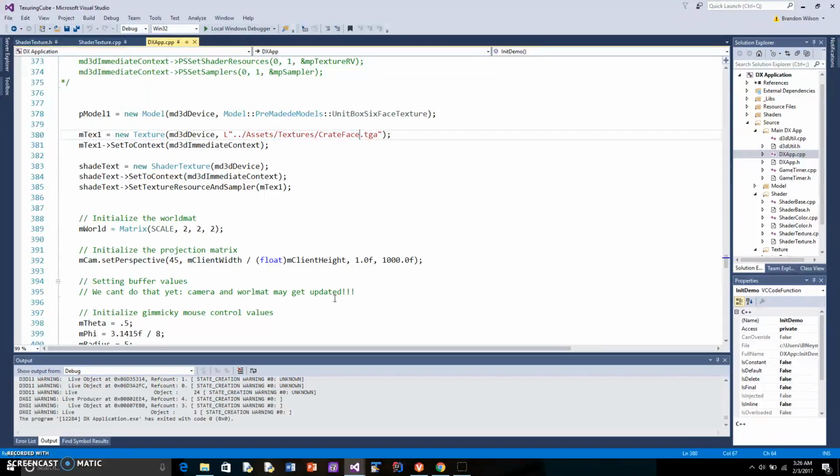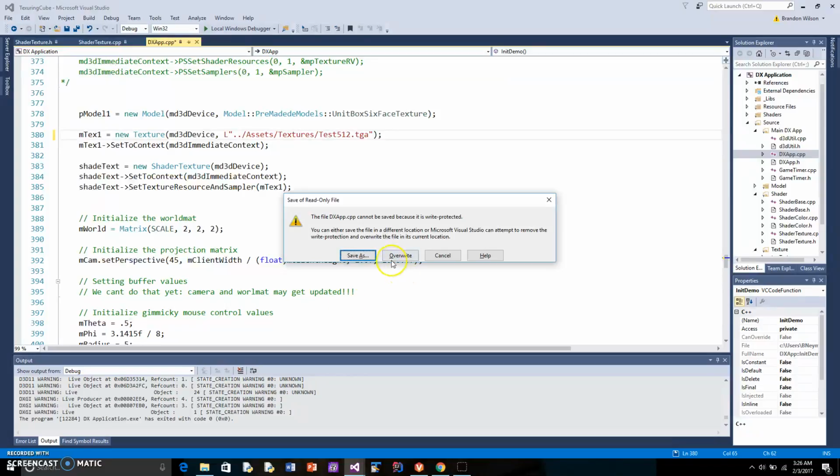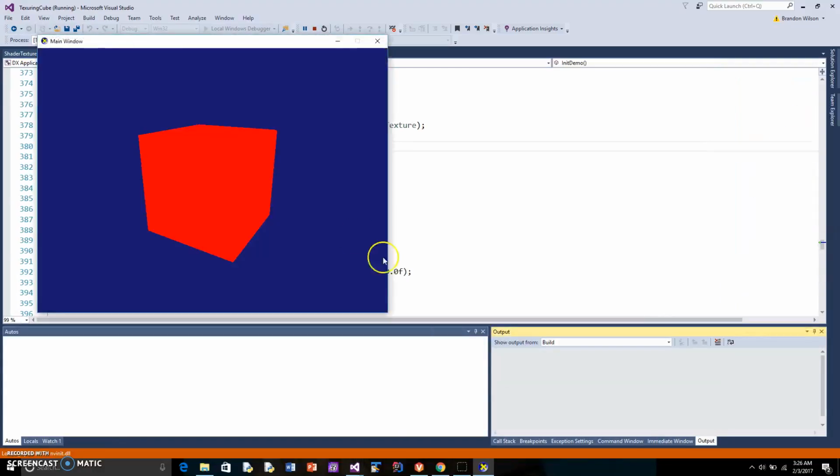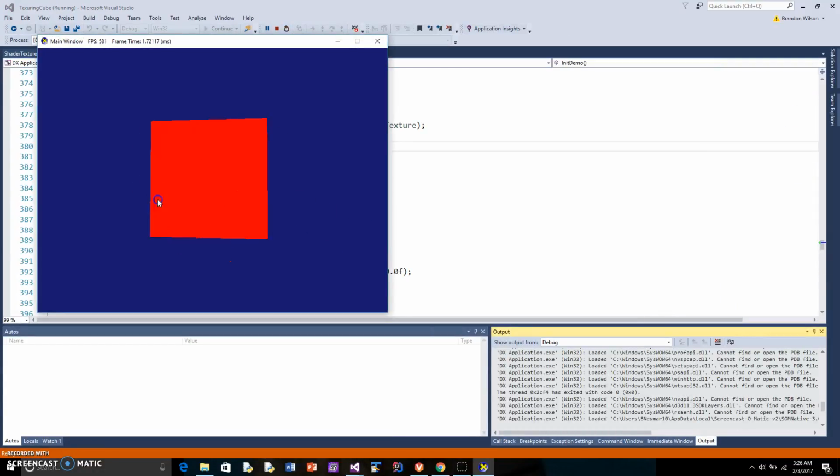Actually, if I change this too, you can see that it will also change colors. So I don't know what's going on. Yeah, I'll overwrite that. Yeah, it's all red. I don't know.